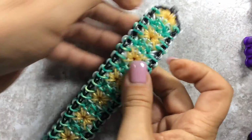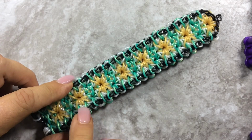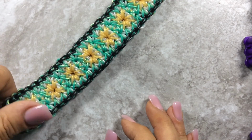Again, I had a little bit of issues with my colors. I'm not so particularly fond of the black in here, but it still turned out very, very pretty. It's a gorgeous design, front and back.